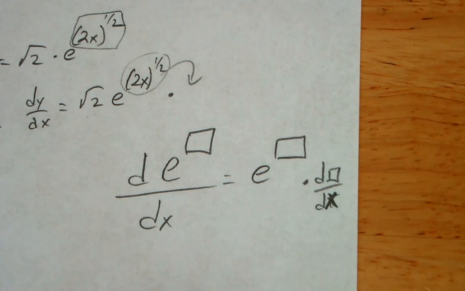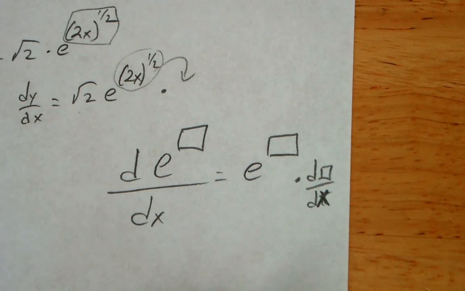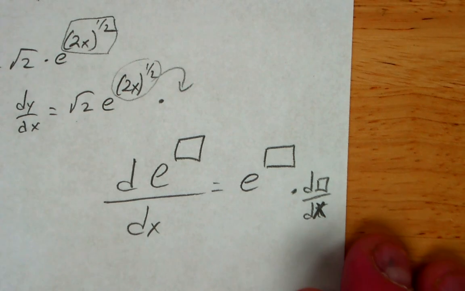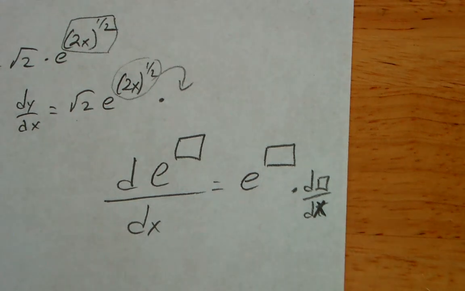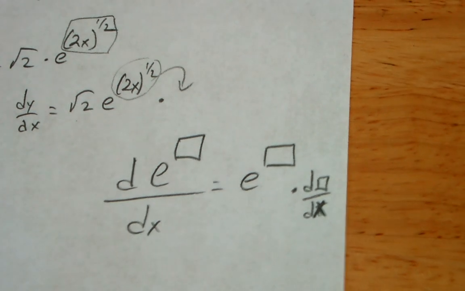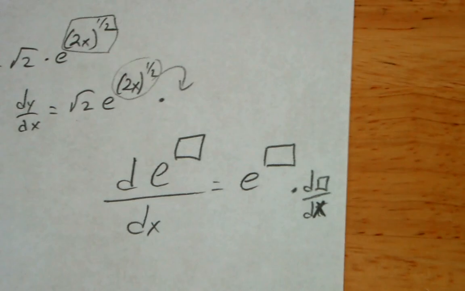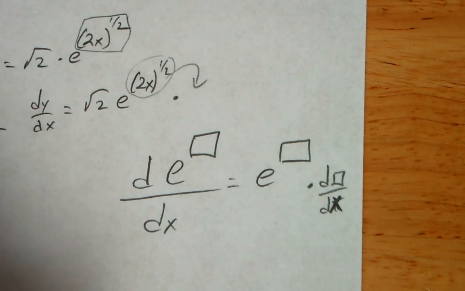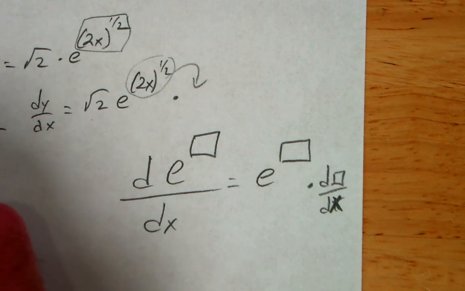Okay? So you're trying to use power rule when you're finding the derivative of e to the x. Nope. The derivative of e to the x is just e to the x. Put it this way, the derivative of e to the cow is e to the cow times d cow. Okay. Let's do another one. y equals x squared e to the negative 2 over x.